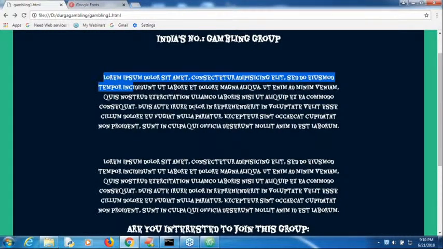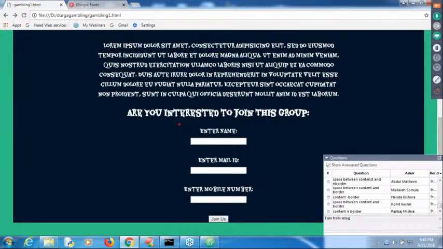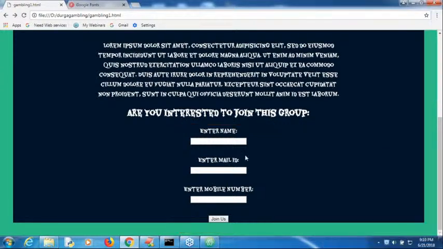Next, let me go to this form, sir. What is this one? A form like this, right? What I want to take is this size and this size, both are the same: enter name, enter mail ID, enter mobile number. Usually a form should be highlighted, so it's better to take this size as 1.5% of this one.